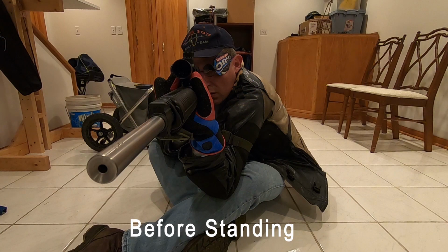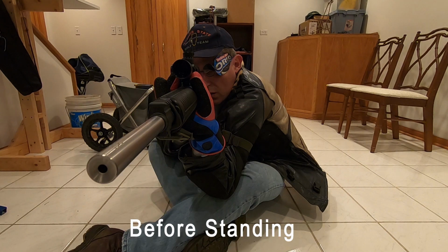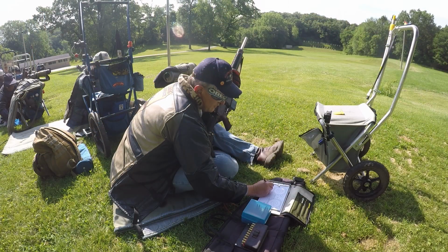If I compare the firing position during prep and after retaking my position, we can see that the two are a lot closer than before. It's not the exact same position, but at least I'm pointing at my own target and my legs aren't folded in. This I can work with.